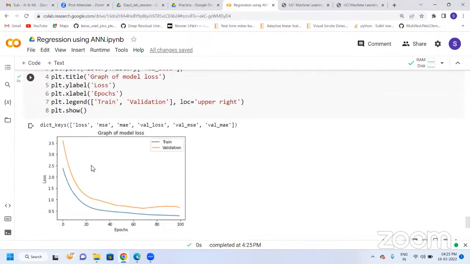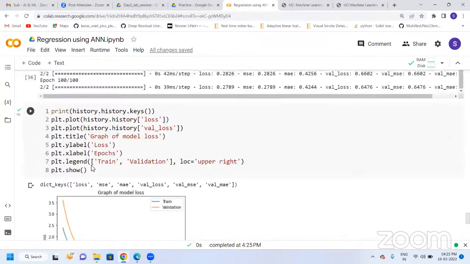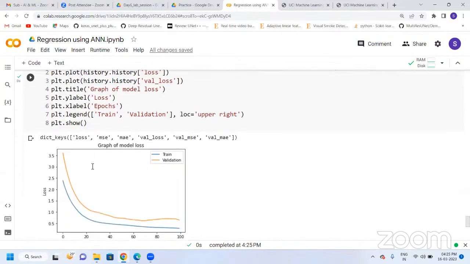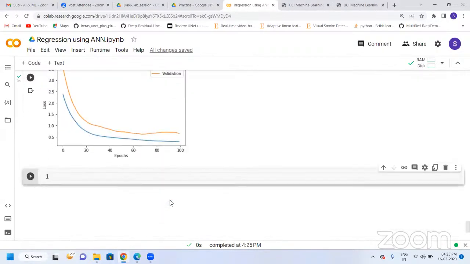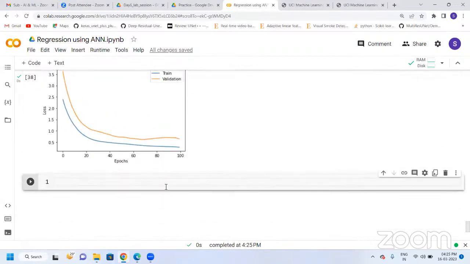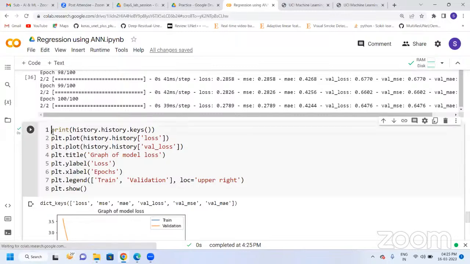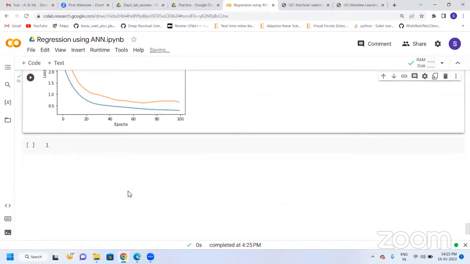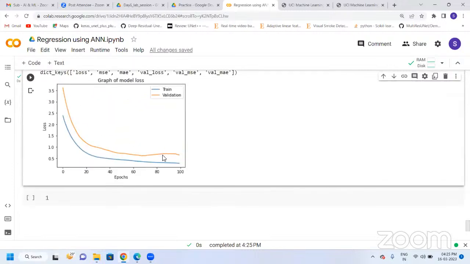So although loss has decreased, there is still a gap in between. You would be learning about overfitting and underfitting in your further labs, so I won't say much about it here. You can look at this curve and see the gap in between.